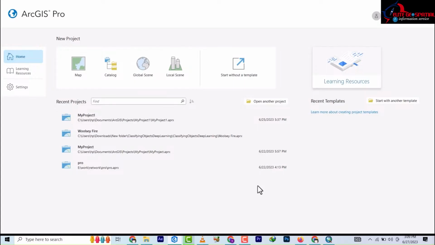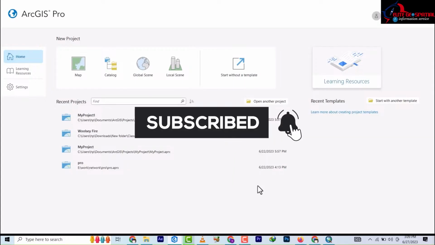All right, so they are basically in different packages on the ArcGIS Desktop. Now it's not the same on ArcGIS Pro. They have integrated all of them into one.